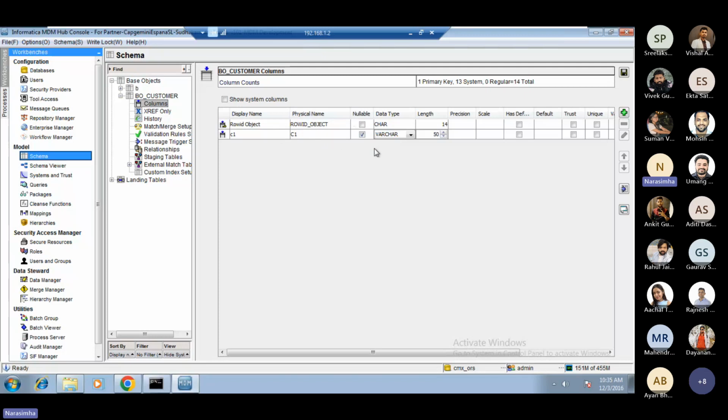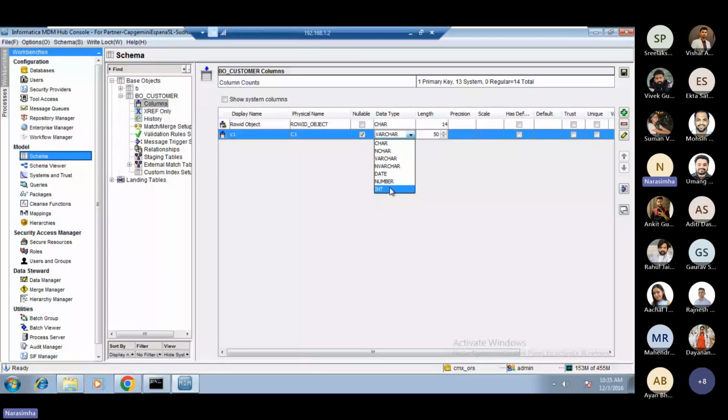Then nullable and these properties, we have control because this is our own user-defined column. We can configure whatever we want. Let me talk about it at a high level. If you want null, enable this. Data type is the type system supported by MDM Hub, where we can see char, varchar, nchar for international, and then nvarchar, date, number, integer.